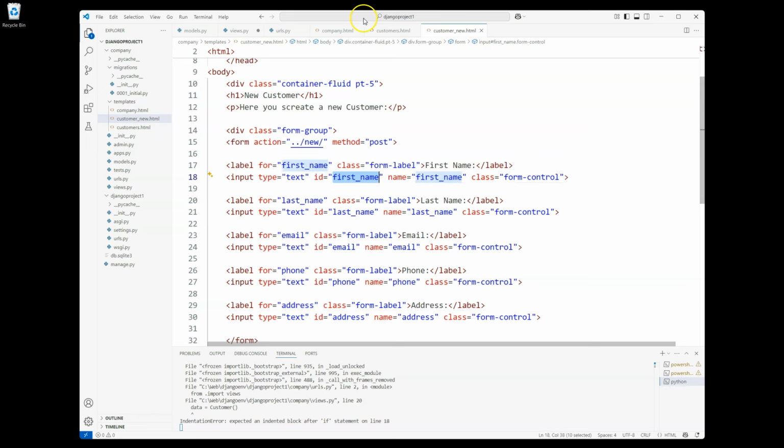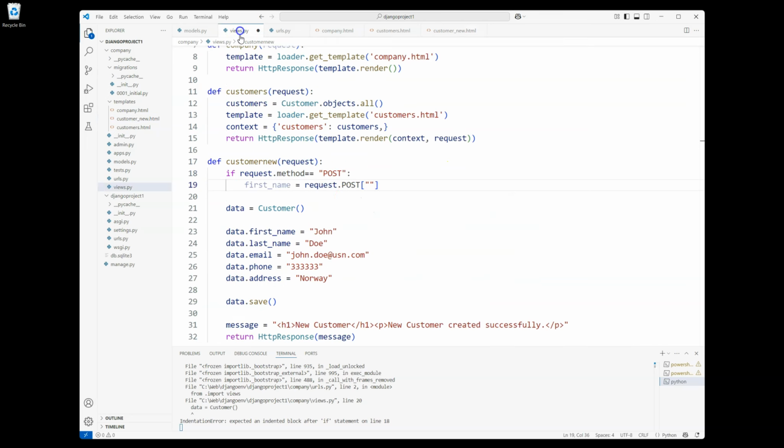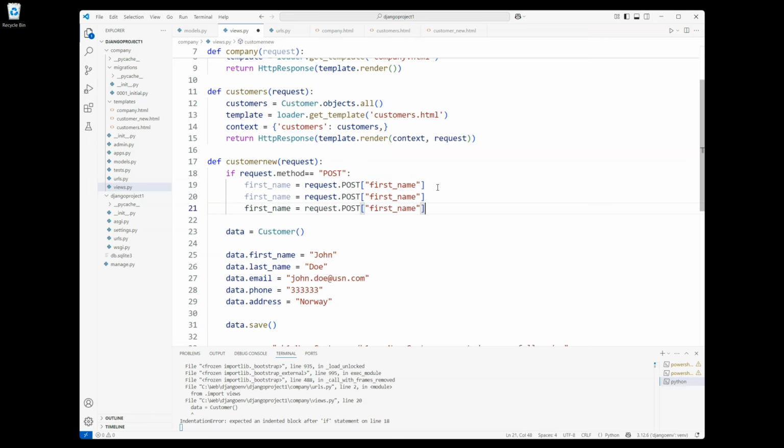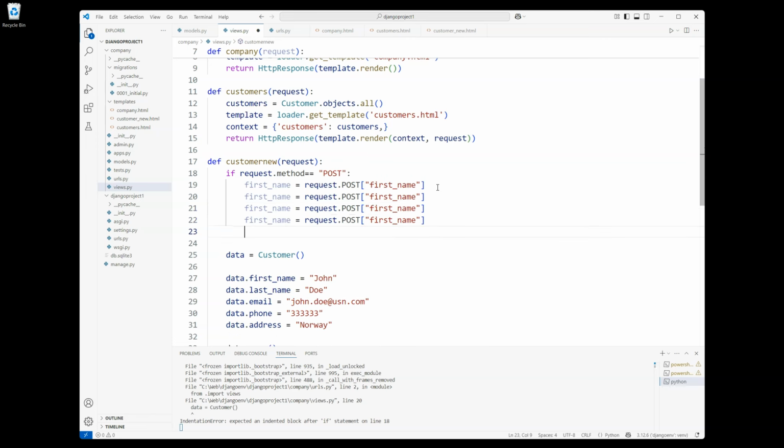So here we have the ID and the name, so we use this name in the parentheses, first name. And then I can just copy it, one for the first name, last name, email, phone, and finally address.